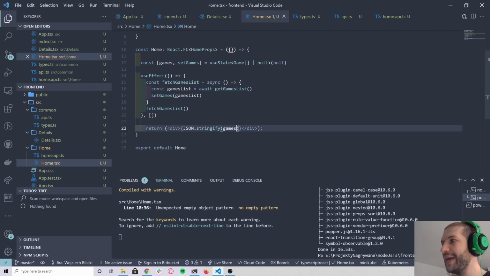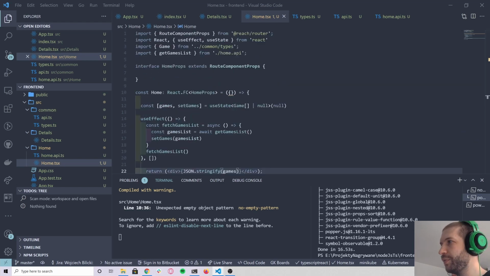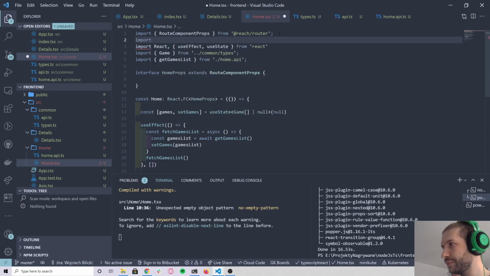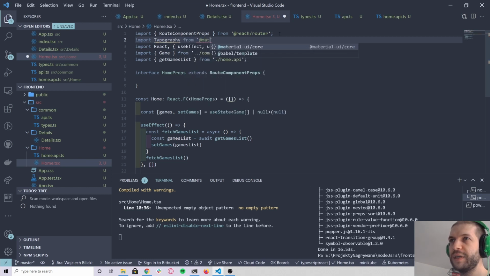What I'd like to do now is to present our data in some aesthetic fashion, something that is actually looking kind of good. So I will import a few things from Material UI. So this is going to be Typography from Material UI core.